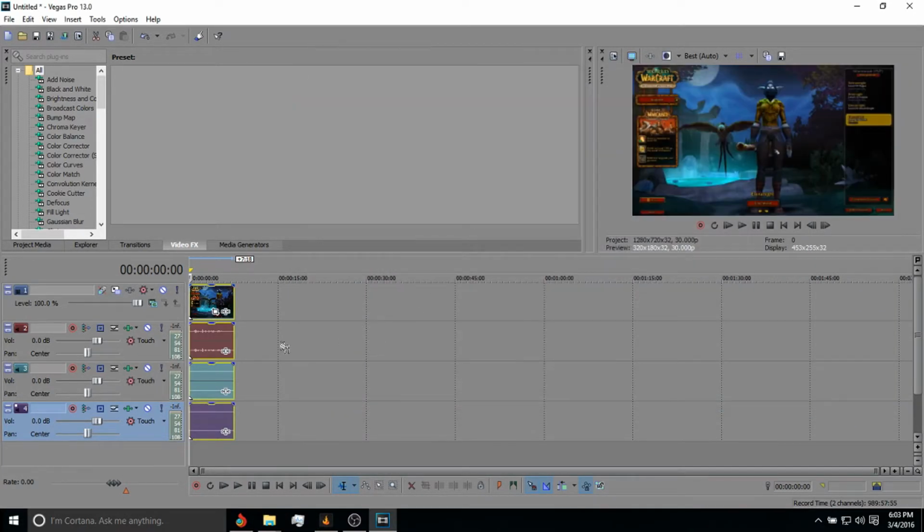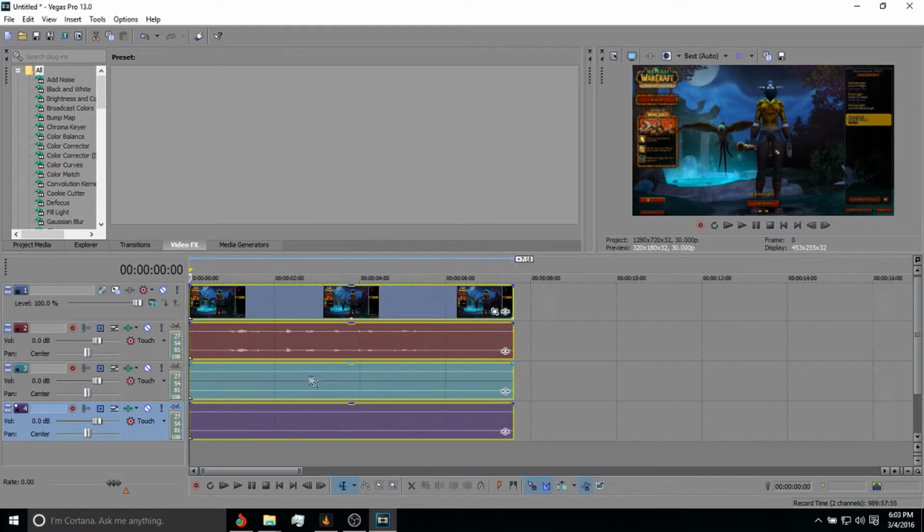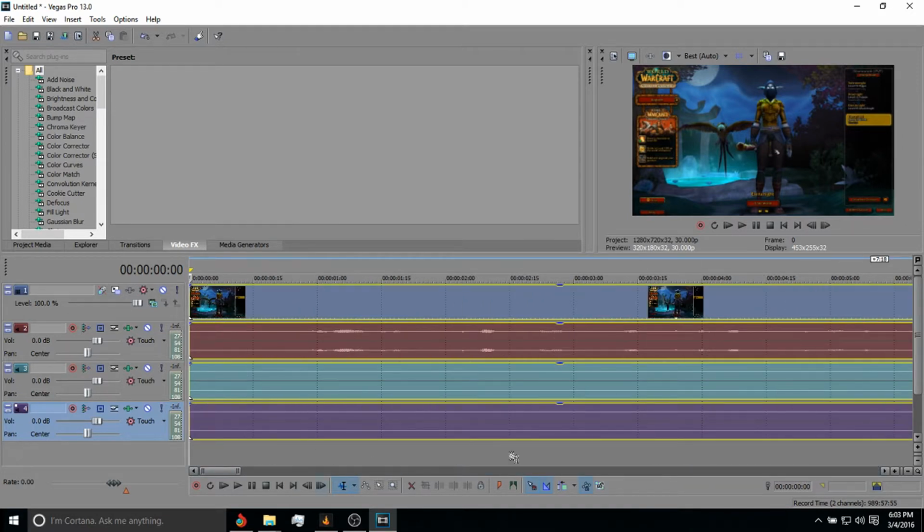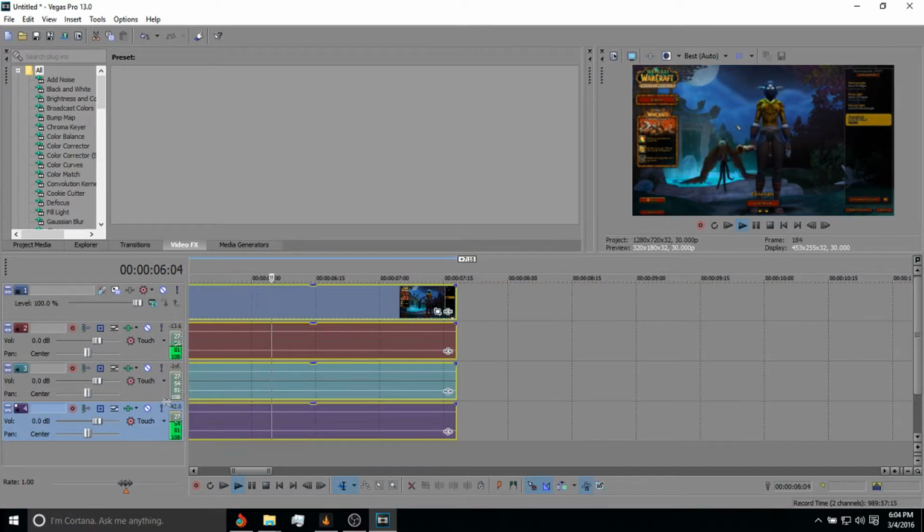As you can tell, and if you want to zoom in, just go ahead and either hit the plus sign or just scroll up. It's already got game video, audio, your chat, and game audio as well. So if you want to go ahead and preview it, just click this play button down at the bottom. Hi guys, and this is just a test.